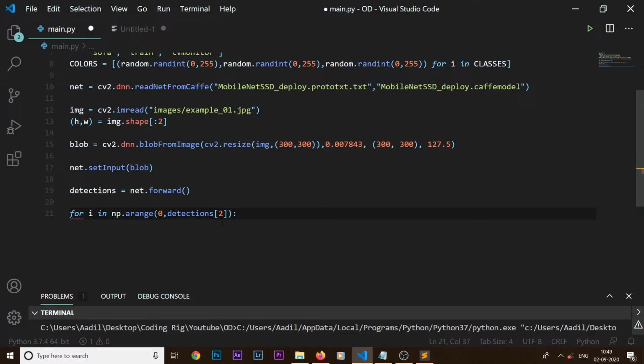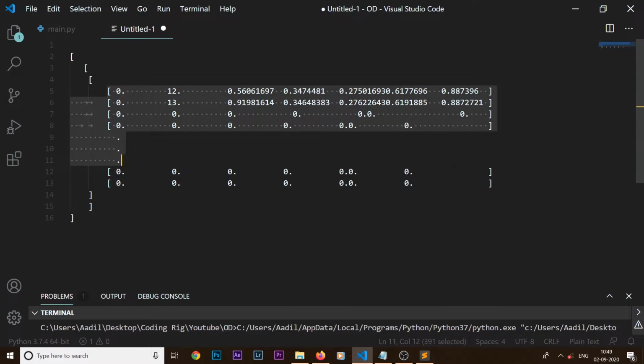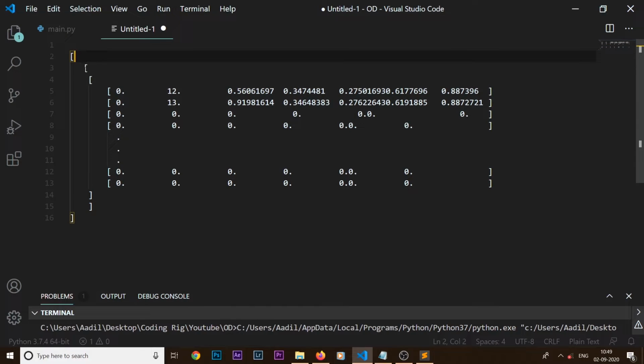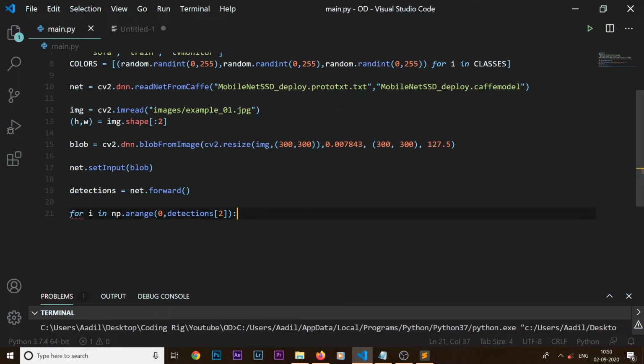By this line of code, we are looping over all those detections. If I come here, in order to loop through all these objects, we first need to access the 0th element of our original array, then the 0th element of this array, and then we will be able to access all these detections. So this is what I'm doing here, looping through all those detections.